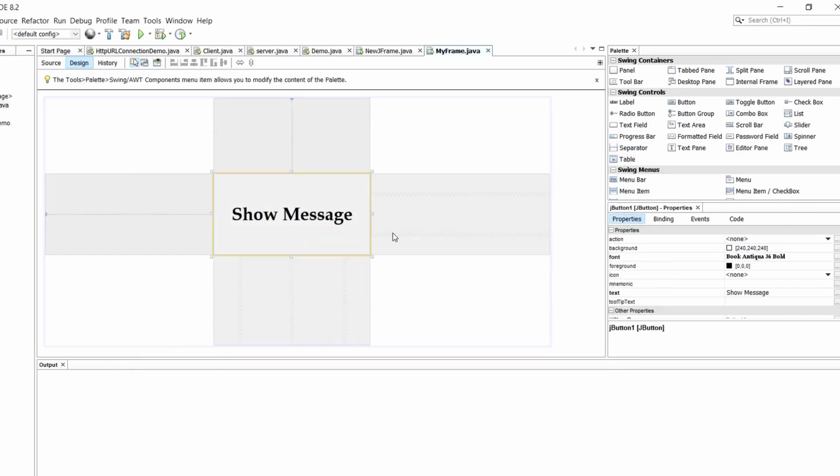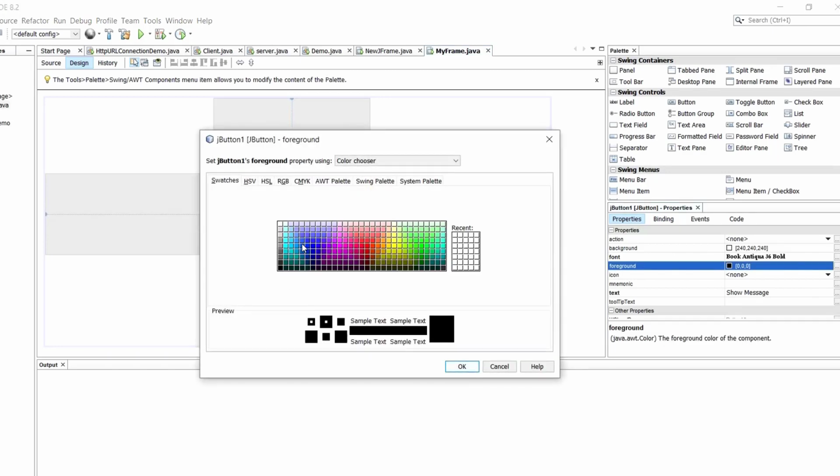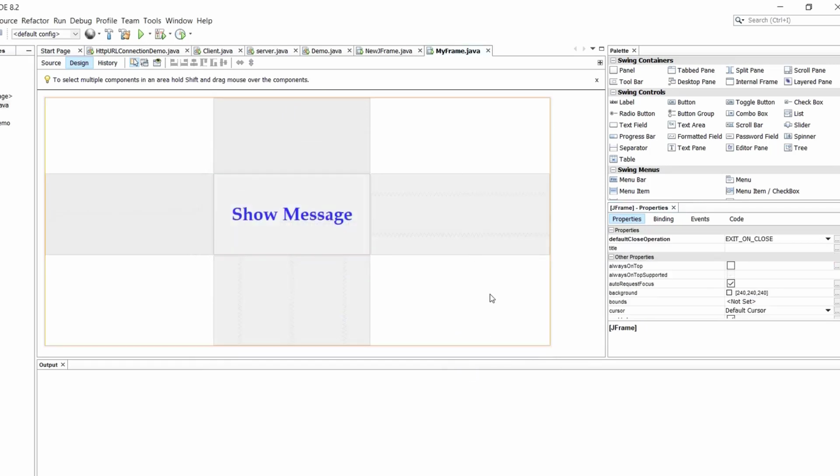Now if you wanted to change the background color, anything, you can change them. I'm sure that you can see there are a lot of options there. So let's say for example I wanted to just change the color of this particular text here. For that, here is a foreground. Select this three dot again. You can change the color of the text. So I'm sure that now you can see I managed to change the color of the text.